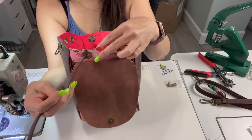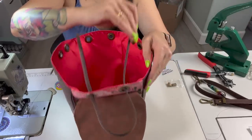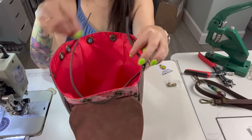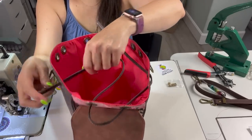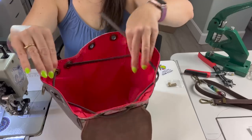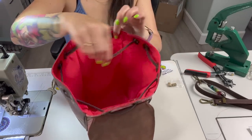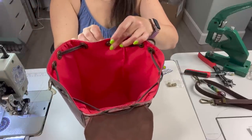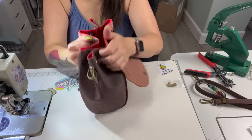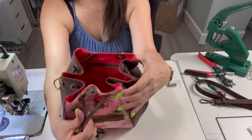All right, so I have my drawstring and I am going to just put it through my grommets now. So you're just gonna kind of weave it, start like that, and then you're gonna come in and out. Just like that, okay? Till you get to the front, in, out, and then it should just go in there. Beautiful. Hey, look at that. You pull it and it just comes together. Look at that.